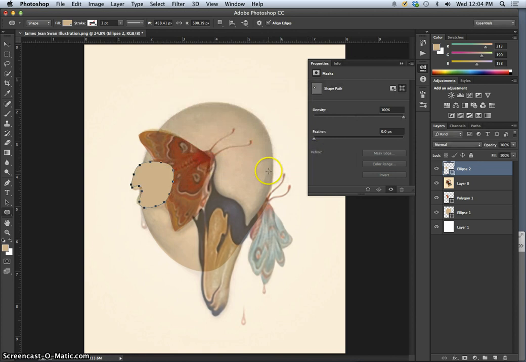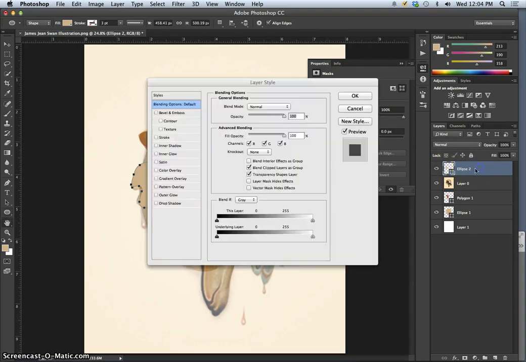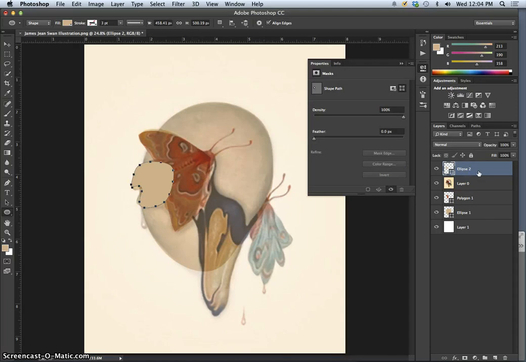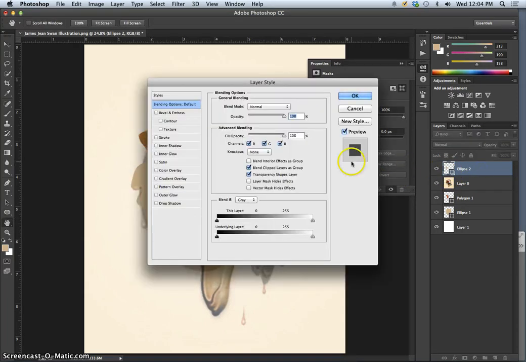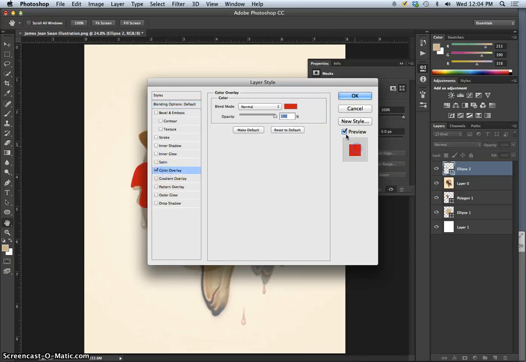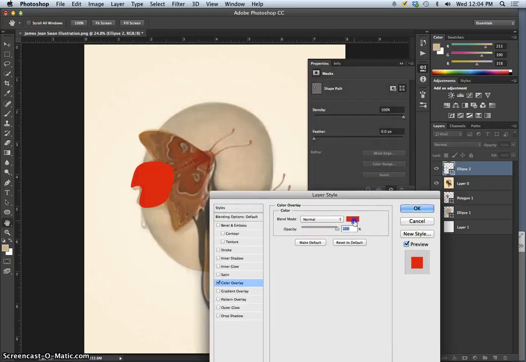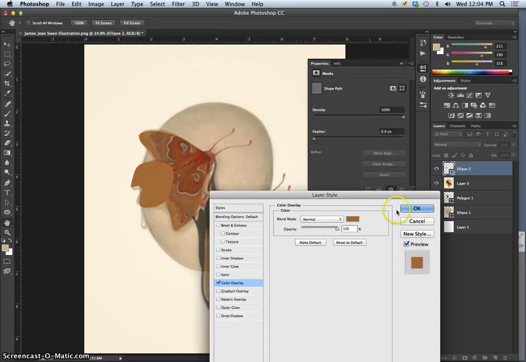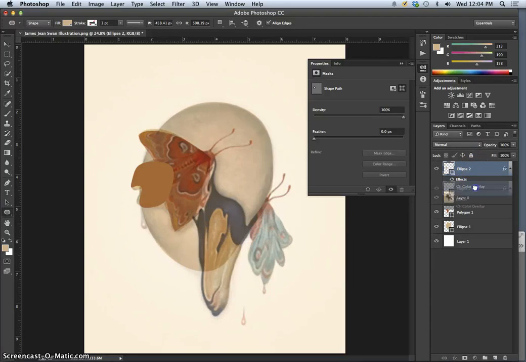Here, I'm going to finish that one off, and then I'm going to pick a color for it. And this color, maybe I'll do more of the yellow. Okay, so let's see what I have now.